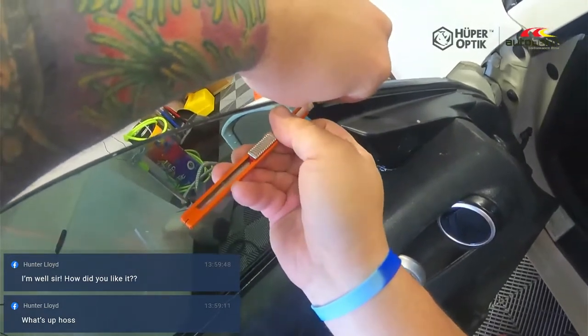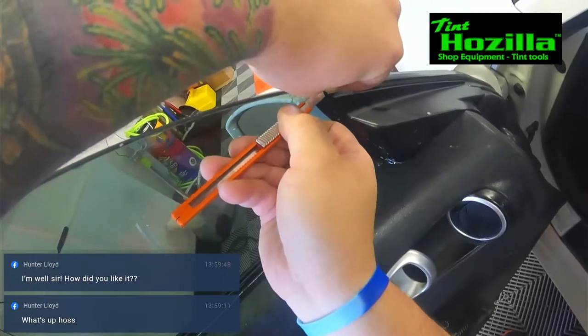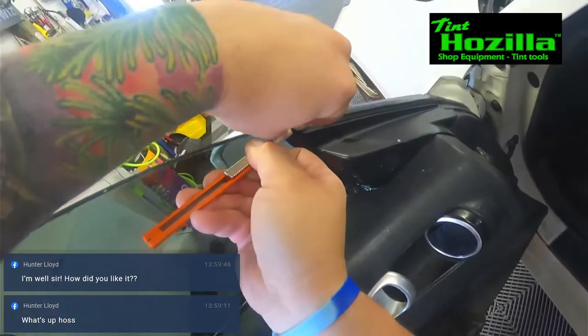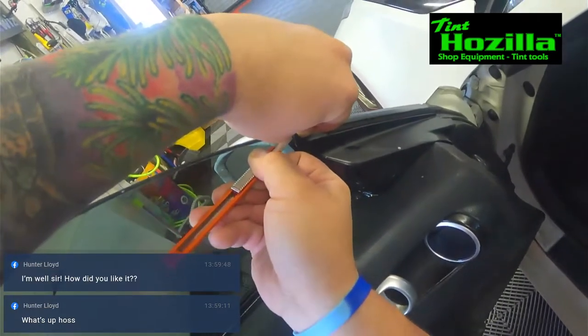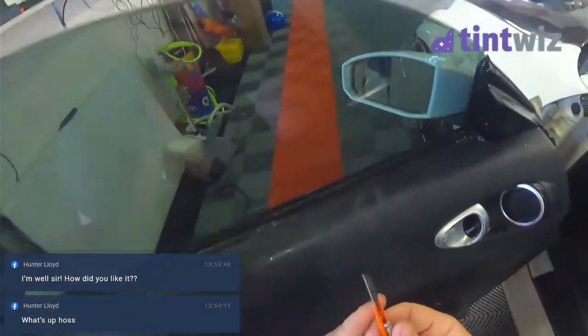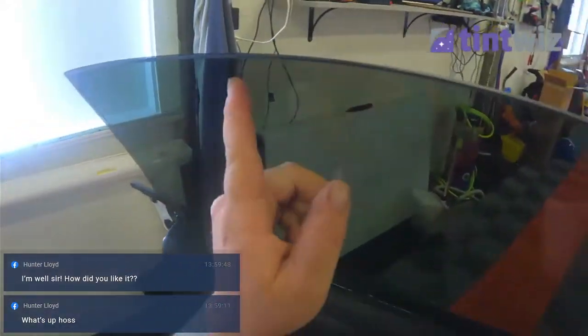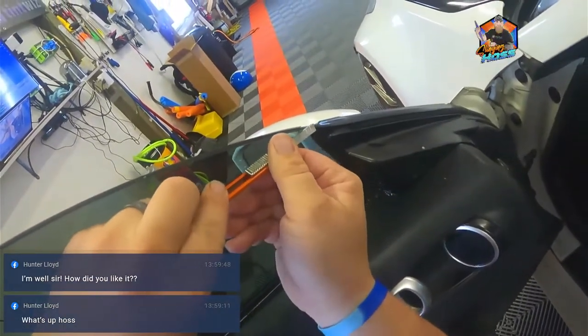It's definitely a good product to have on hand. I did not realize that it cleaned up as easy as it does, though. Jason told me about that on the live video while I was cleaning. So, get that edge started, make sure everything else looks good and is laid in. We can go to town.